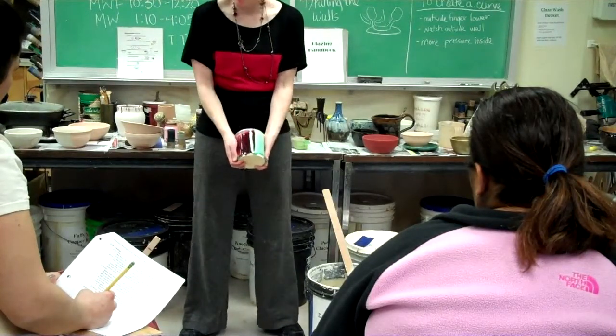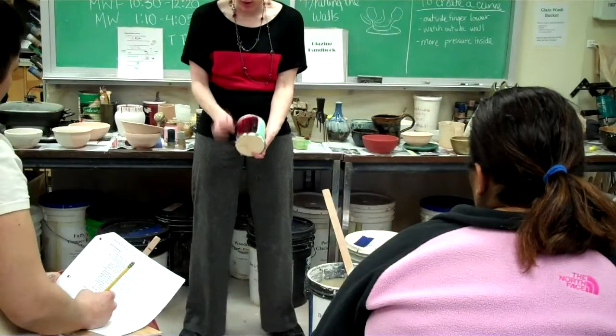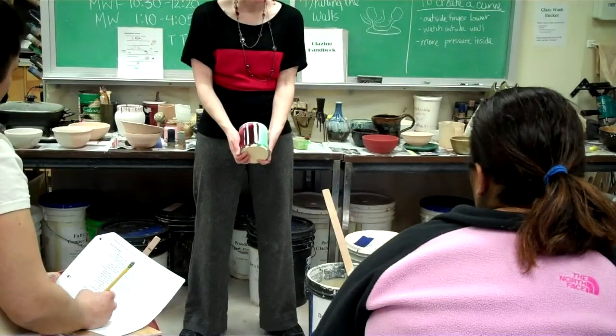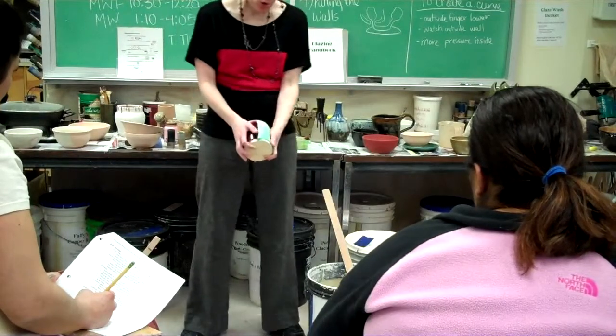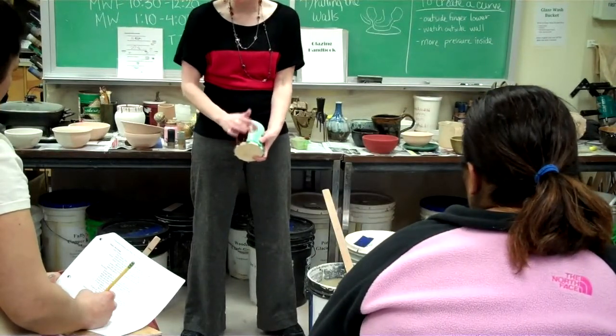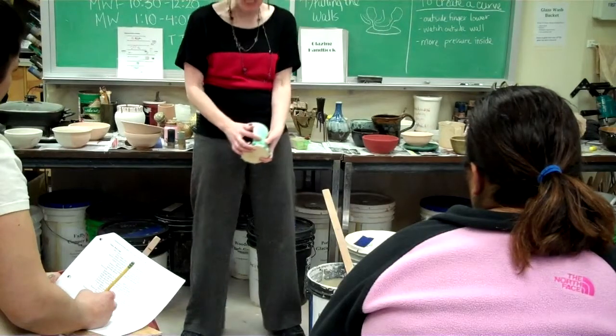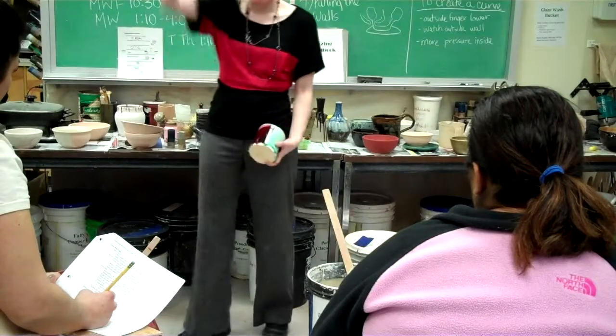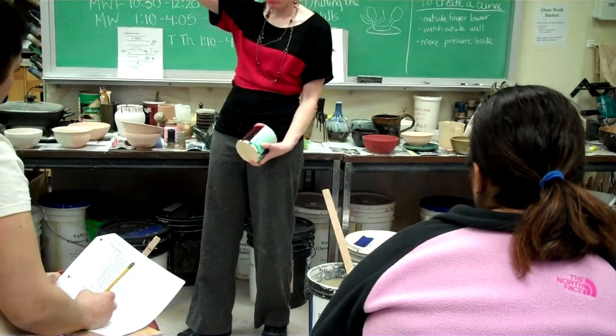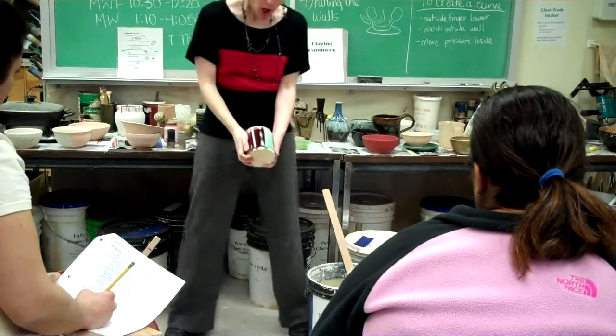When Pfaffi's Copper Red is in a reduction atmosphere, it turns red. Think of a copper penny in your pocket, that kind of coppery, darker color. When copper is in an oxidation atmosphere, the copper turns kind of green. Think of the Statue of Liberty, right? What that copper looks like on the outside.